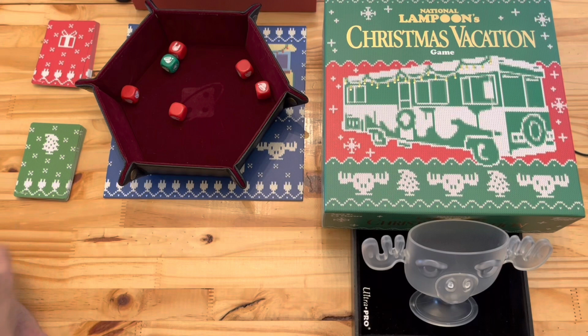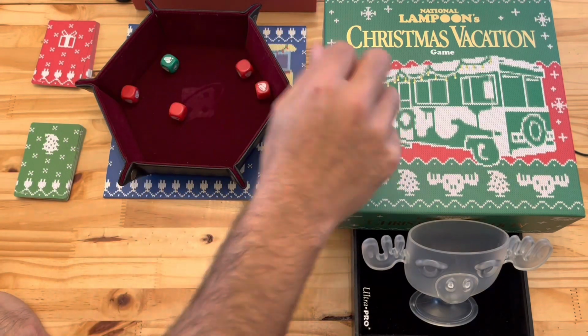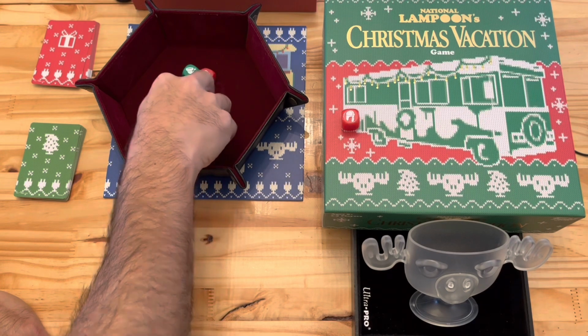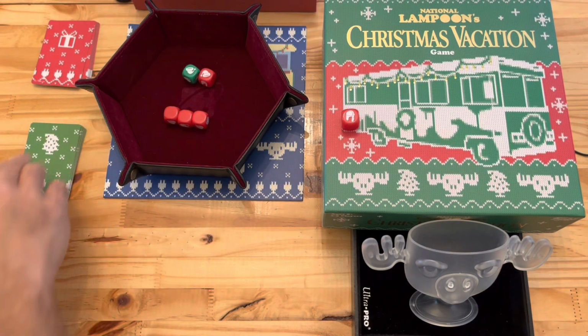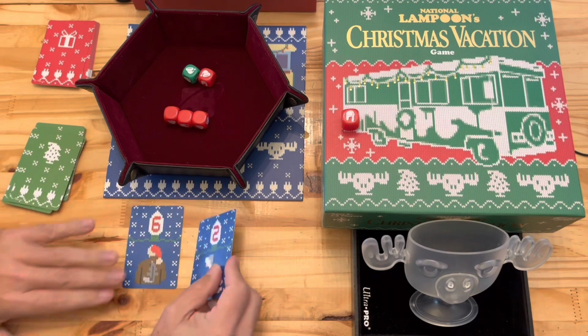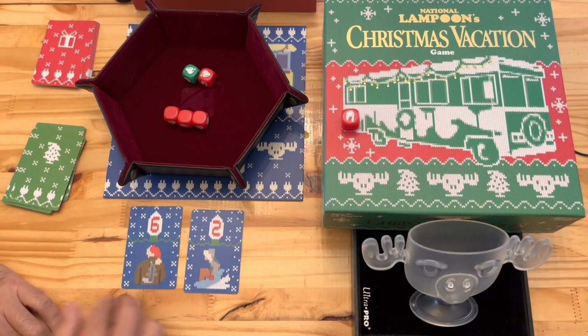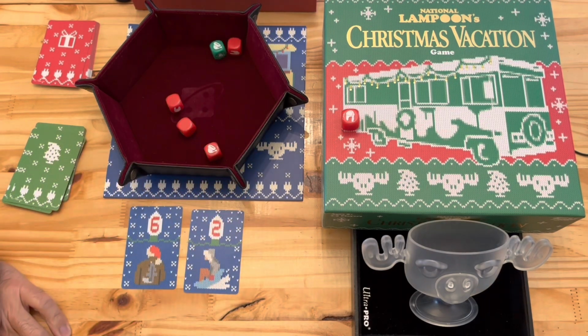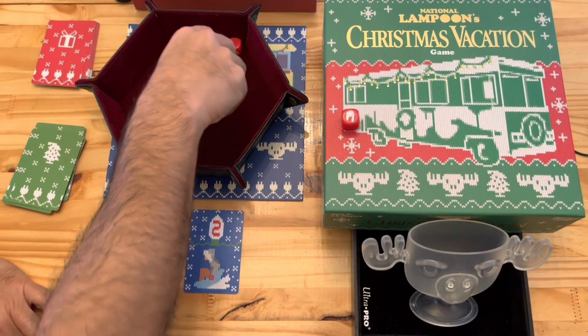Clark, the green player, rolling it up. There is Eddie. You surprised to see me, Clark? Edward, if I woke up with my head stapled to the carpet, I wouldn't be any more surprised. 2 hats. Draw 2 cards. Can't do anything with them unless I want to end my turn, and I don't. So roll those up. No Eddie hats, that's good.